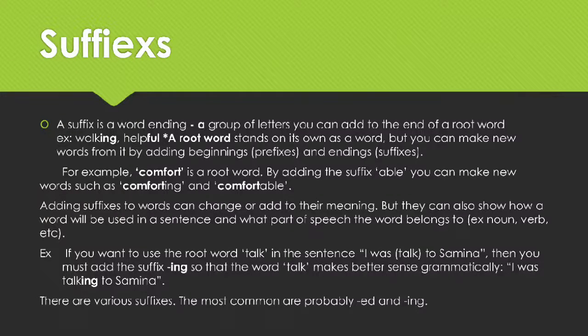Adding suffixes to words can change or add to their meaning, but they can also show how a word will be used in a sentence and what part of speech the word belongs to. Example, noun, verb, etc. Example, if you want to use the root word talk in the sentence, I was talk to Samina, then you must add the suffix ing so that the word talk makes better grammatical sense, like I was talking to Samina.